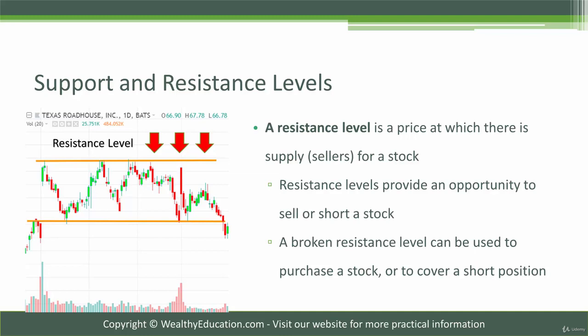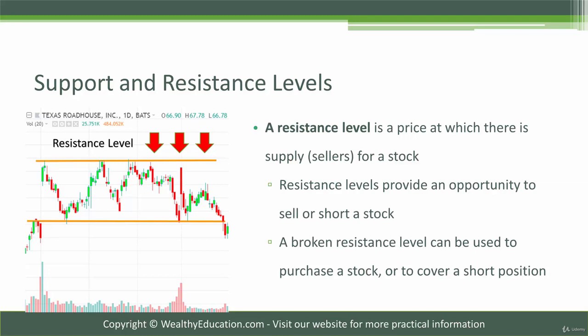One important factor about support and resistance is that the longer support or resistance has been in place, the more important those levels are. So a break through either a support level to the downside or a break above a resistance level to the upside, if that level has been in place a long time, is a great opportunity to either go short a stock that's breaking through support or long a stock that's breaking through resistance.